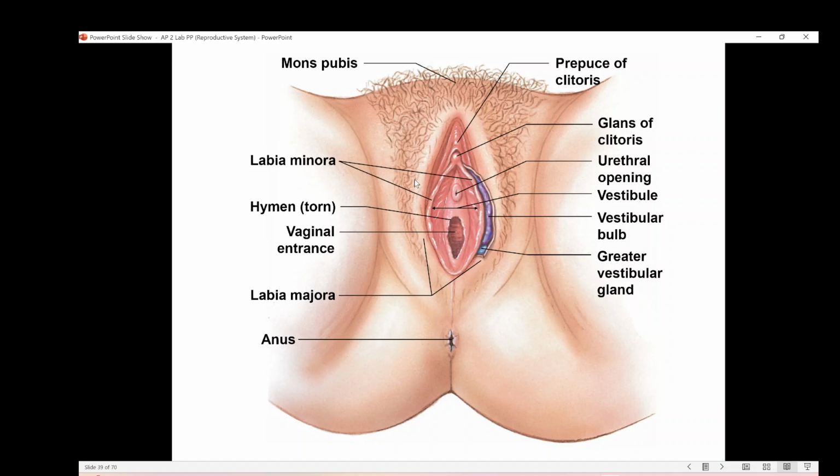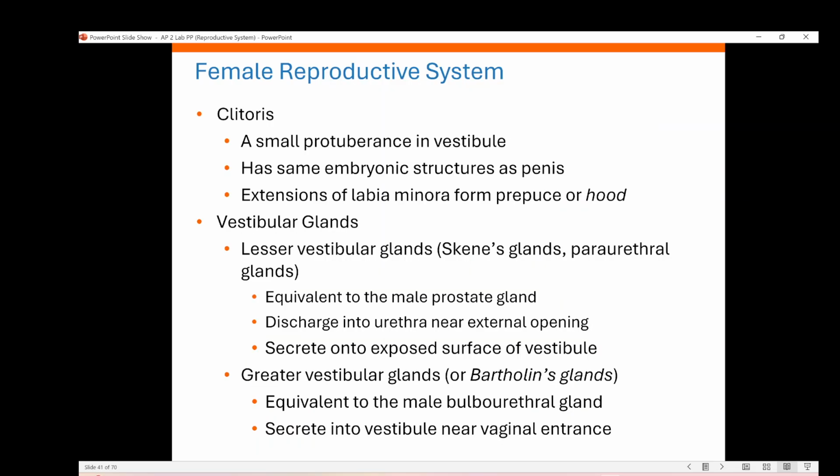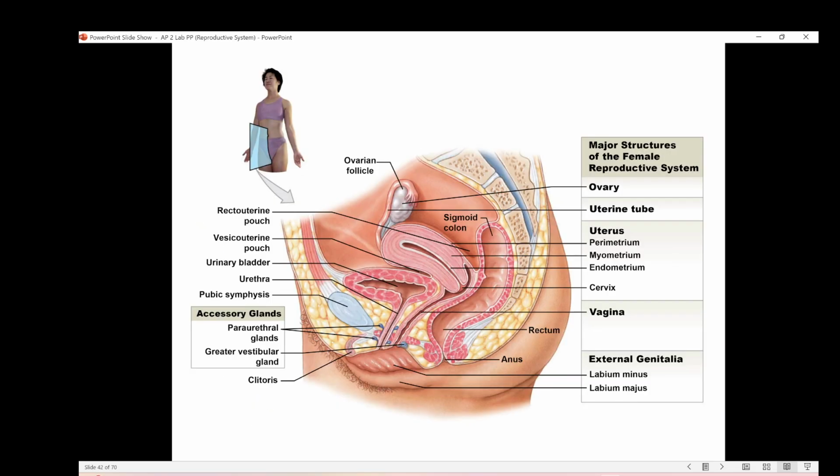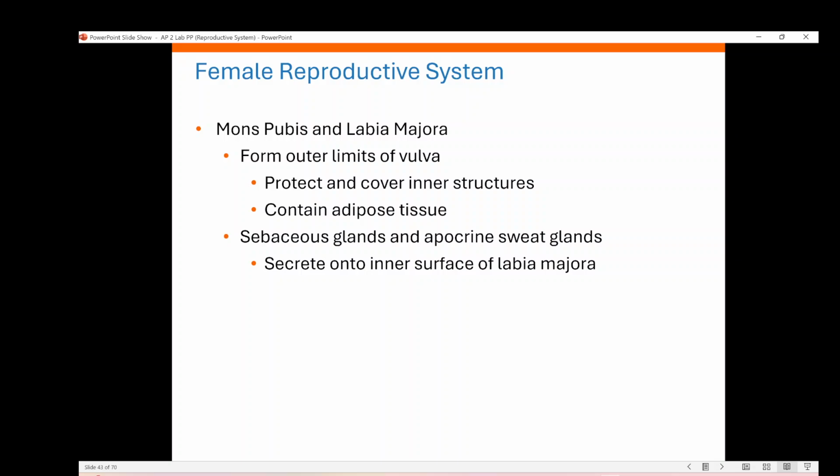These are the labia majora. The labia majora, we have it labeled down over here. And these folds of the skin actually will come together and protect this entire region here. It just closes up and protects this entire region. Right, so this raised area right here, mons pubis, labia majora, labia majora over here. Okay, and that is our external anatomy of the female reproductive system.